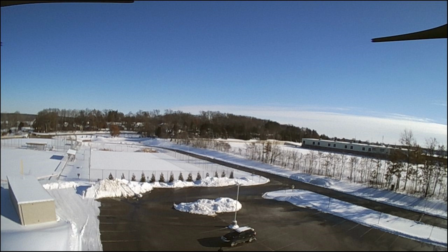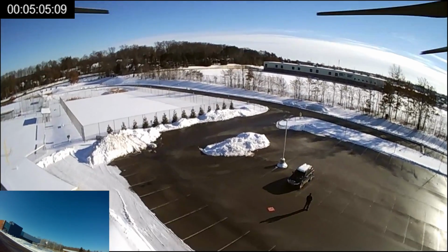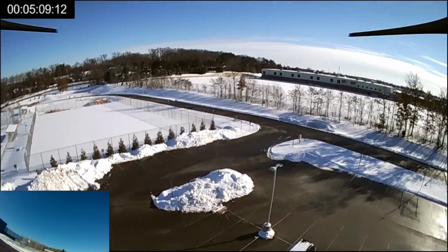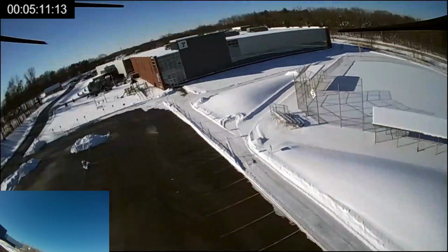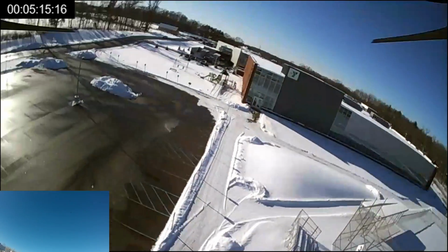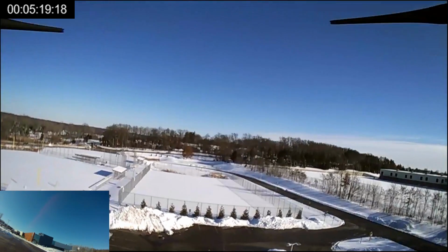Let's bring it, actually I'm going to do a flip, and that's a trick I use to see if we are at LVC or not. So at LVC, the quadcopter will not flip any longer. So that's just a trick if I'm kind of high up or whatever and I can't see the LEDs.